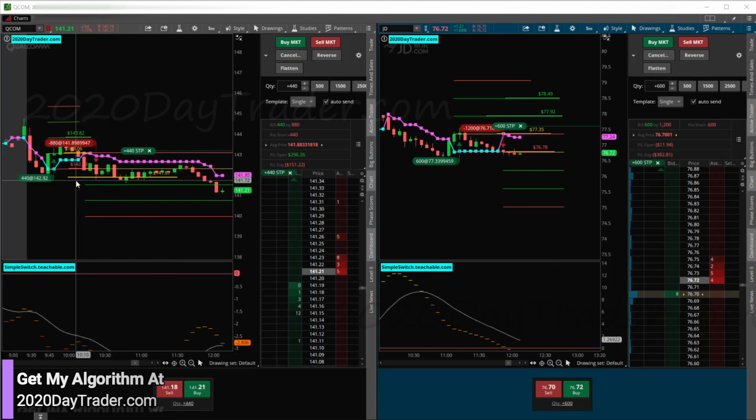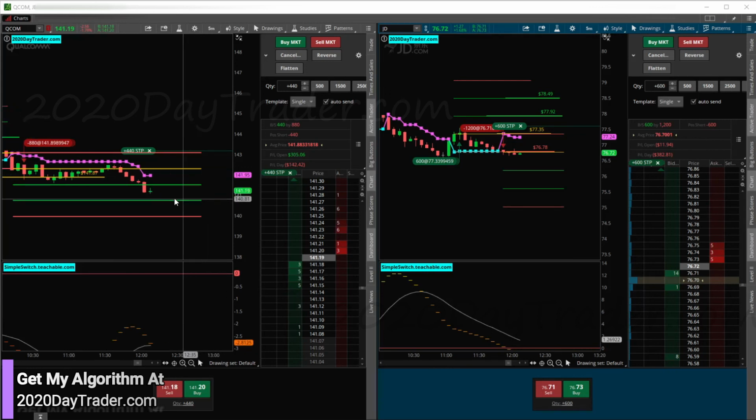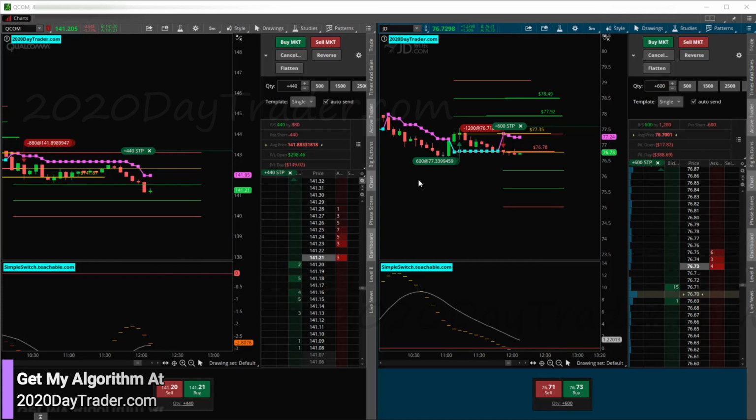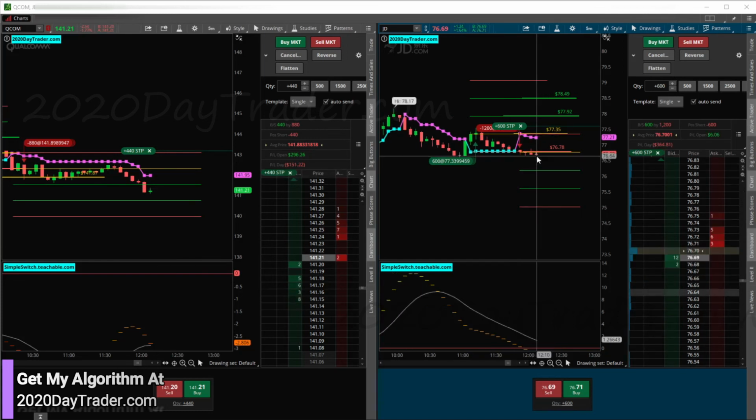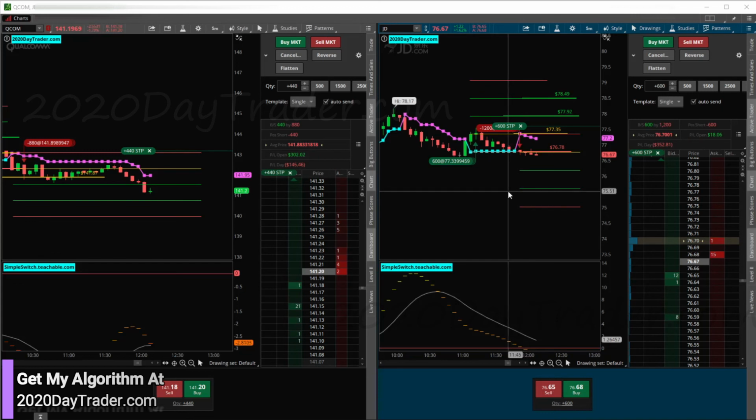Like I said, because of the support area, if it breaks, and I showed you back before, the next support area is down, actually lined up with this line right here. So there's a very high probability we'll get into this line. We'll make a little money on this trade, which would be nice. Then the next question would be, JD, what are you going to do? Are you going to come down here, let us recover everything, plus a couple bucks, and all in all, we ride the roller coaster for maybe a couple $100 for today. So we'll see what happens.